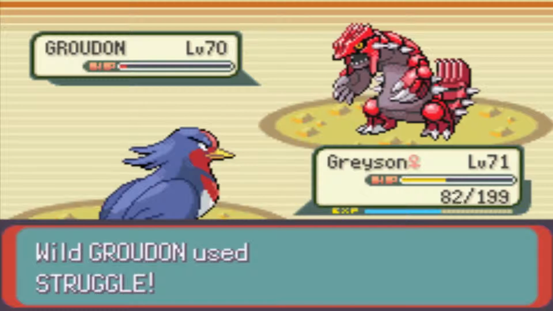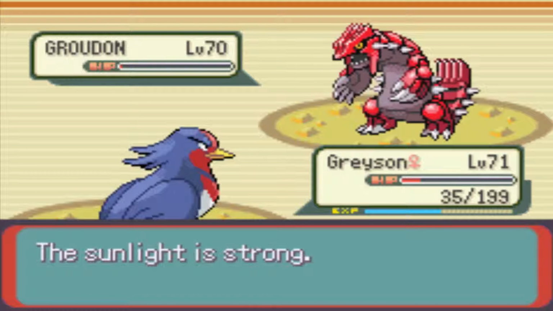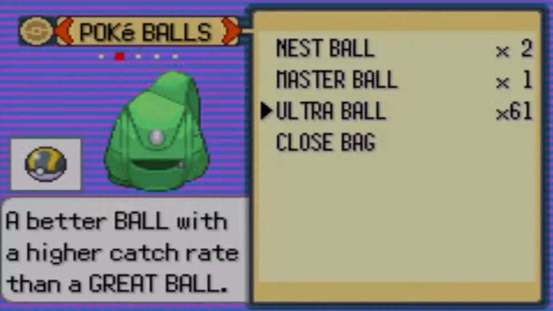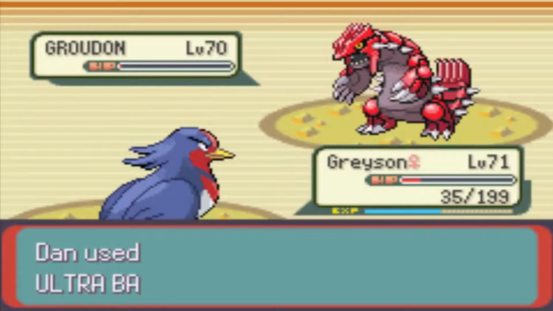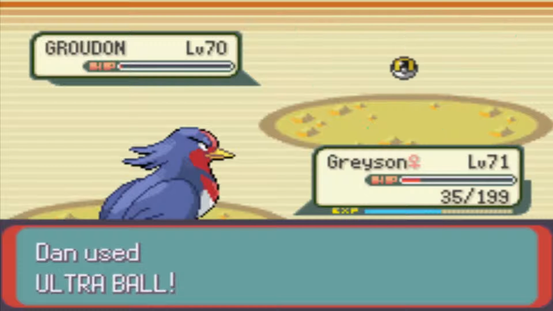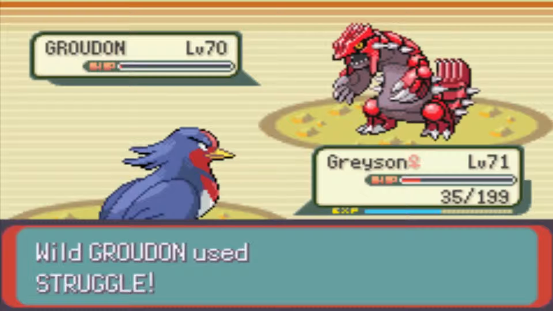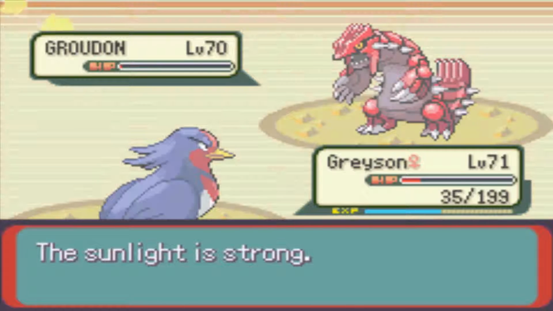Don't kill yourself, please. Don't. Okay, I've got two more, two at the maximum, left. I know I can do this. Come on. I've only used 17 ultra balls. God, just miss me now. Please don't hit me. Don't hit me. Thank God. I don't understand why Groudon's so annoying.